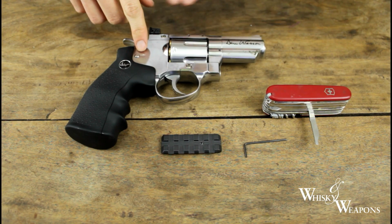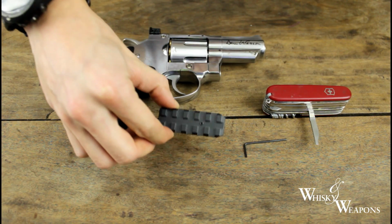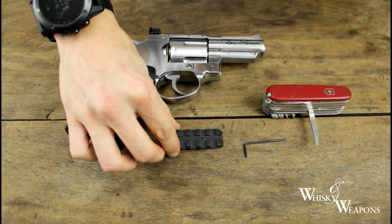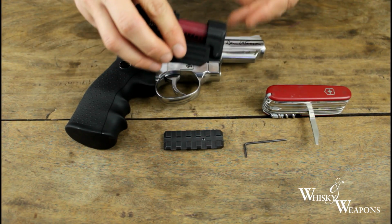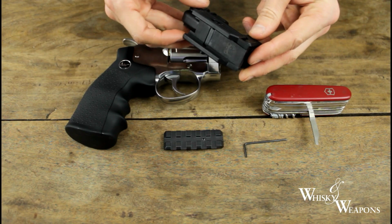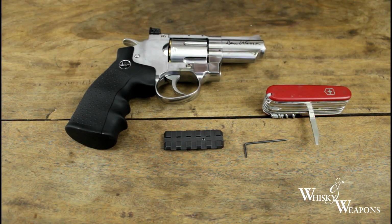Today we have the Dan Wesson 2.5 inch. We'll be installing the supplied rail on top of the Dan Wesson. Why would we do that, you may ask? Well, we have the Smart Shot from APS and we'd like to install this on top of our Dan Wesson.